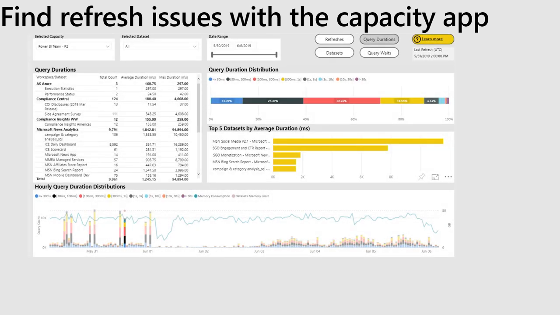So a quick introduction, you might be familiar with it already. The metrics app has tabs per workload, and in each tab there's a number of pages related to the metrics that you should be mindful of regarding that workload. The most important workload is, because of popularity, Power BI reports, it's called datasets. Other workloads have different pages, so this is the datasets tab. Within the datasets tab, there is a refreshes page. That's the upper right leftmost button. The refresh page looks something like this.